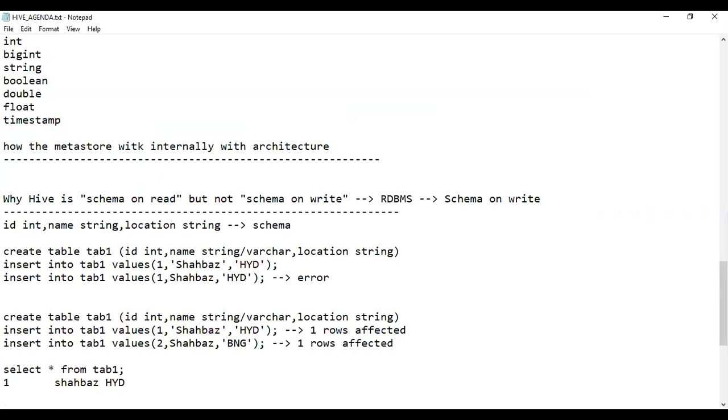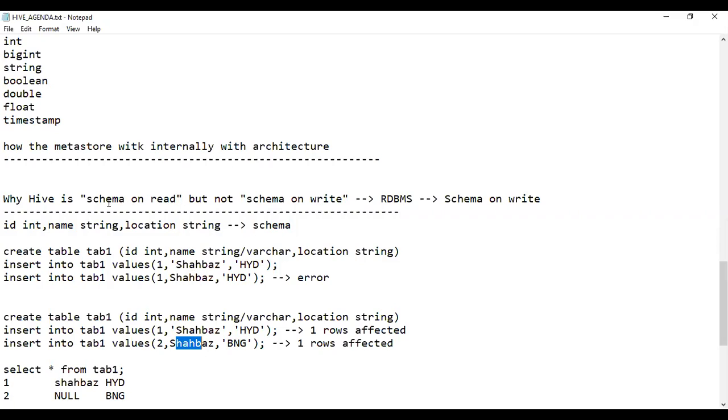So I have given 2 for the name, and the name schema is incorrect here because the name is not an integer. So instead of the name, you will get a null value, and you get BNG there, because it checks the schema column-wise. If the column schema is not matching, it will put a null value there instead of throwing an error. So this is why it is schema on read.